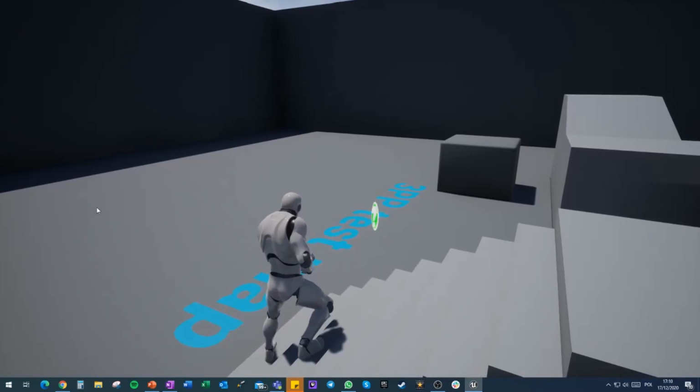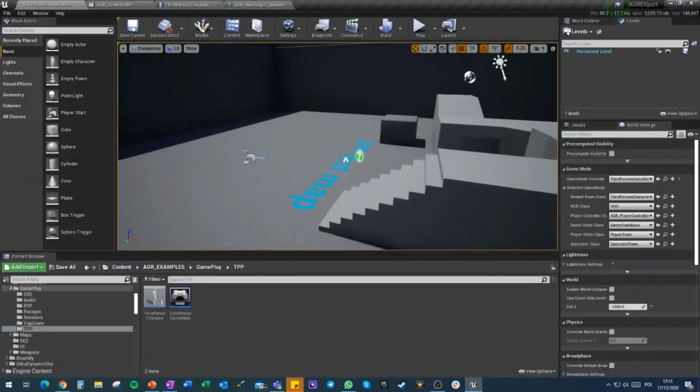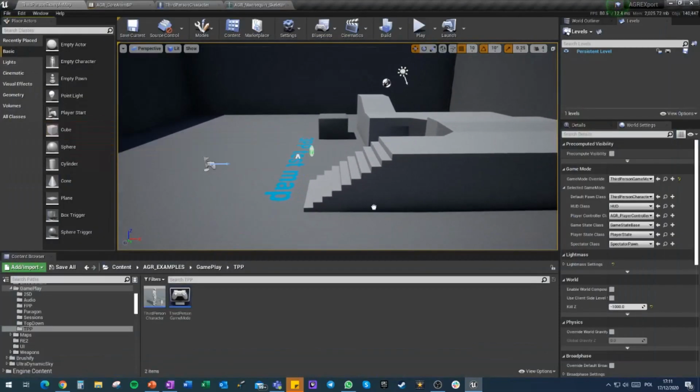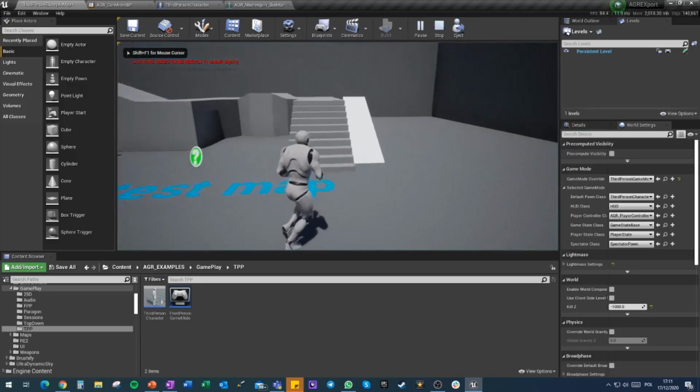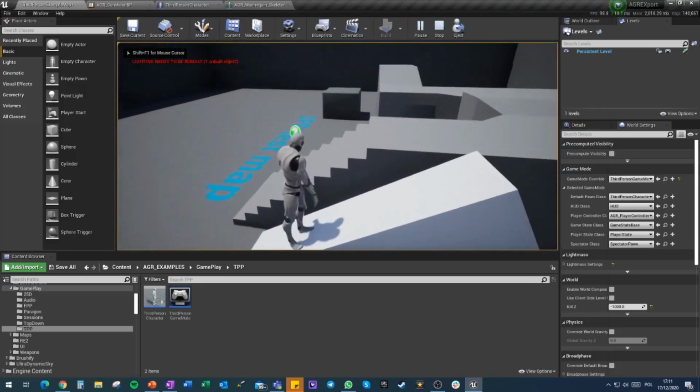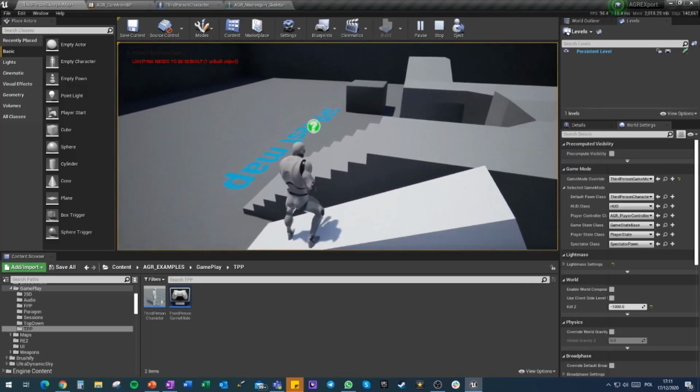And let's add a ramp so we can actually test some stuff. So let's even just add a basic shape, put it at 30 degrees and scale it, and we got a ramp. Let's play and let's see how he is placing his feet at 30 degrees angle.